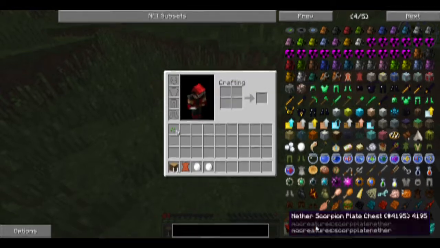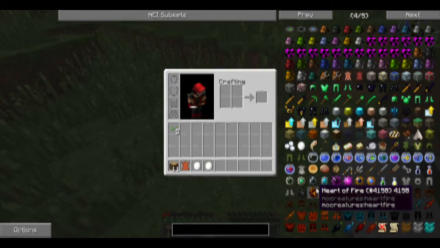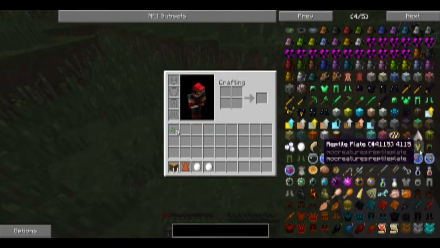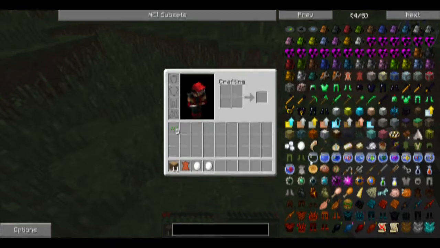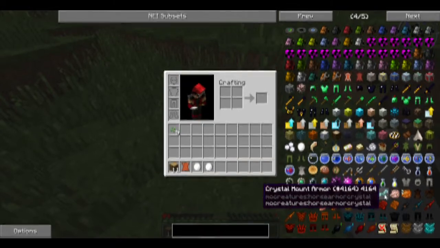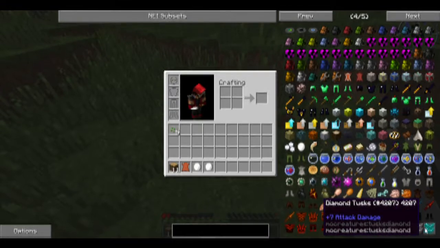Oh god, I need the food. Oh yeah, okay, we can get Pegasus. I should really get a dragon mod in here. That's dragons, crystal mount armor essence. Awesome. Ooh, a diamond tusk. You call them woolly mammoths.